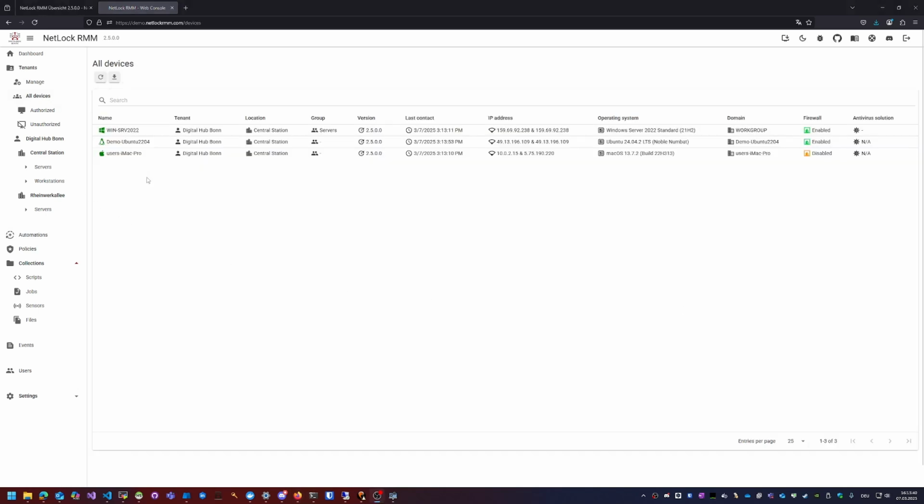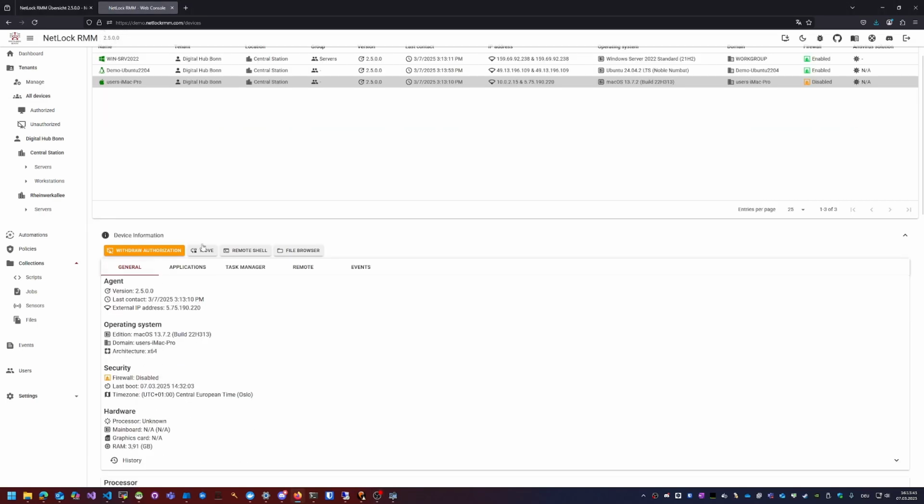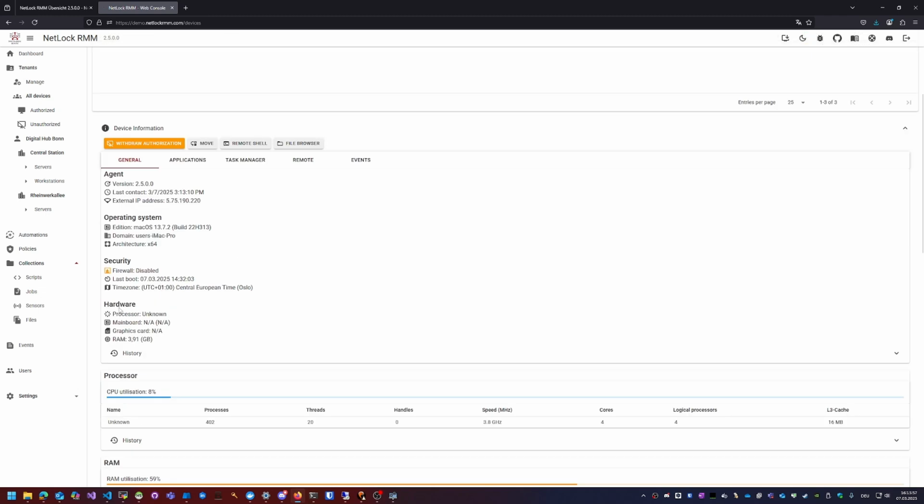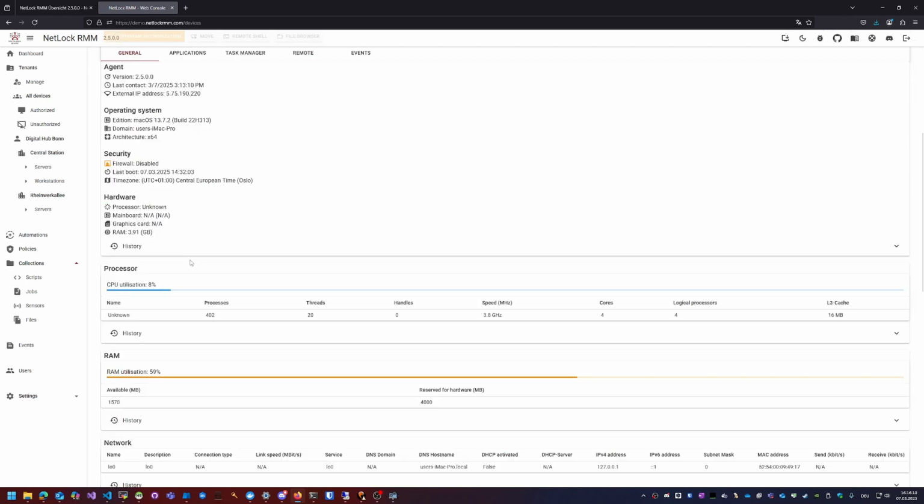Taking again a look at the device overview, we have our Mac machine here. If we select it, we also see some information about it. Just a quick note, this is a virtual machine. This is not a real Mac, so some information might be a little different or off in comparison to a real Mac device. What we can see here, for example, is the firewall status. This is also covered on Linux and Windows. And so there will be an upcoming sensor where you get a notification, if you wish, if a firewall is being turned off on a user device.